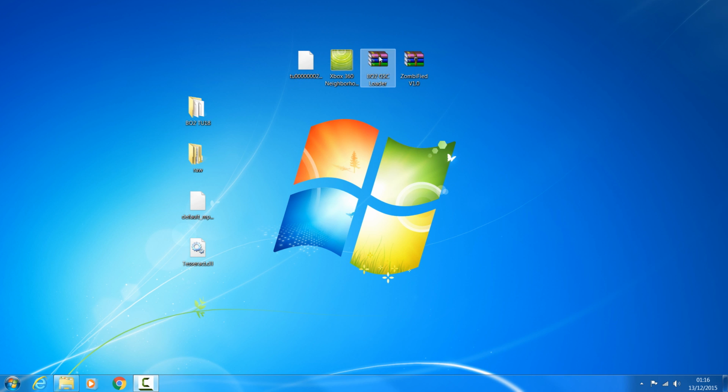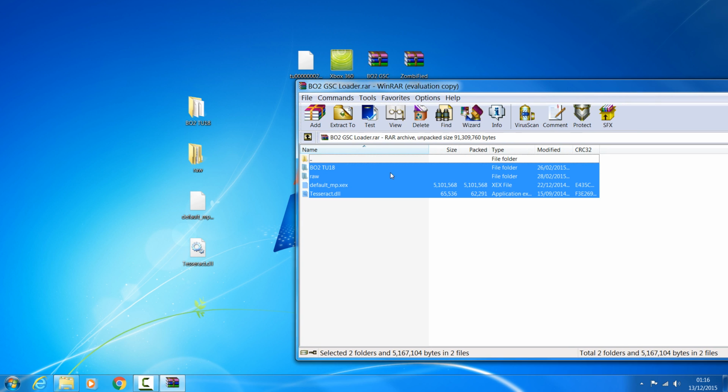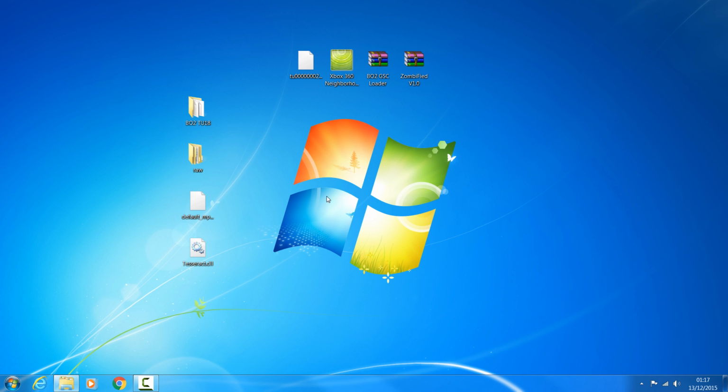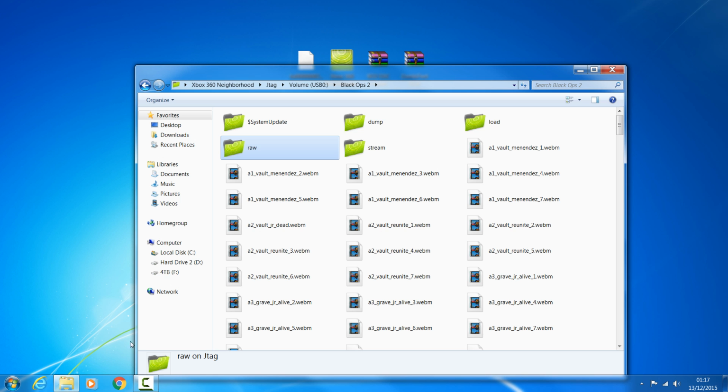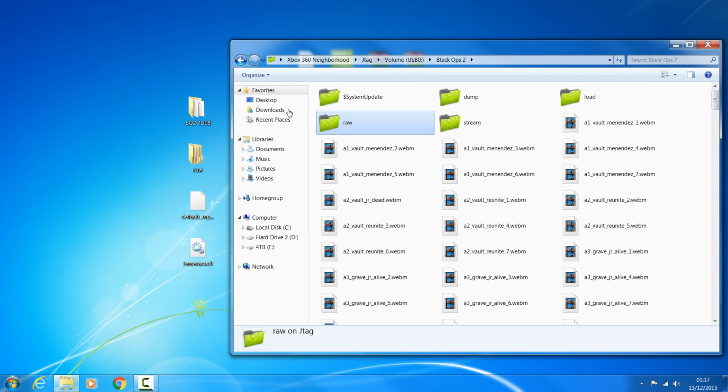So the first thing we need to do is extract the GSC loader. This is the same one from the other video, so just go ahead and copy all of these files over to your desktop. Once you have done that, open up your game directory. And what you're going to want to do is copy these files over. Now the first thing we need to transfer over is the title update file, which is provided.